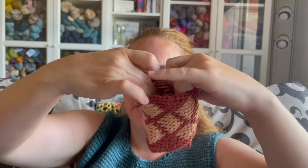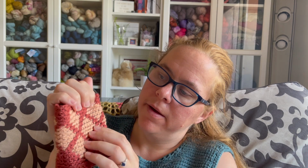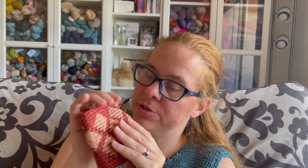So this is the yarn that I'm going to choose. I actually am probably going to have to size up half a hook or a hook. So the pattern calls for a 4mm crochet hook. I got about 20 stitches, and for the pattern, you need 18 stitches. So I'm going to size up to the 4.5 for the color work, but the body, I believe, I'm going to be able to go back down to the 4.